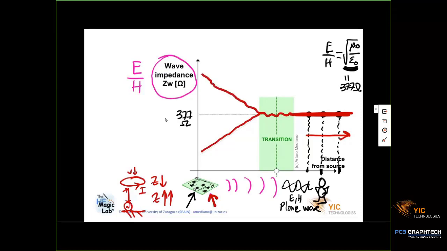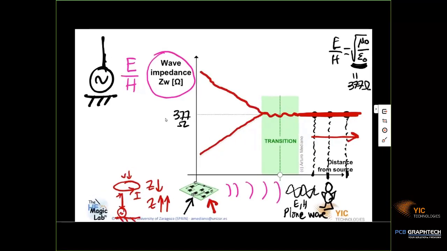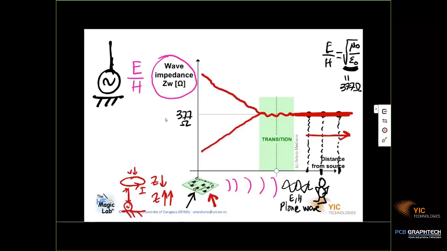The impedance increases when the origin of the signal was some kind of high impedance circuit, like I am representing this high impedance circuit with an open wire, a monopole. And if you go down in the wave impedance, it's because the origin of the signal was some kind of low impedance circuit, like, for example, a loop. This is what I am trying to represent here.